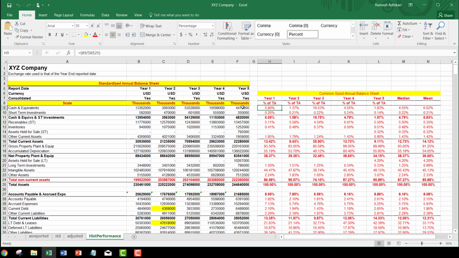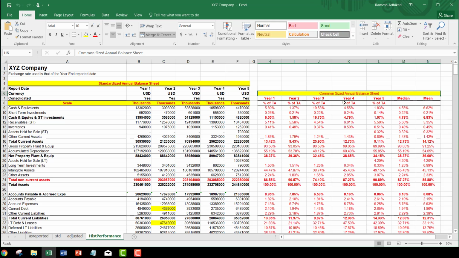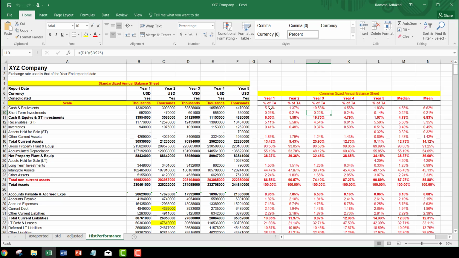Yes, in this example I have created a common size annual balance sheet. In this common size balance sheet, what I have done is divide each item by the total assets of that year and express each item as a percent of total assets.